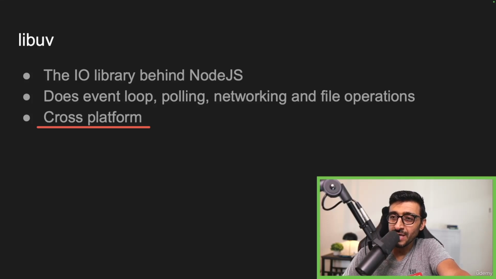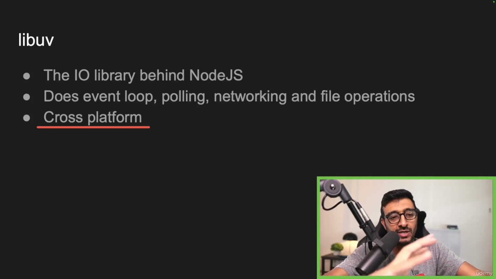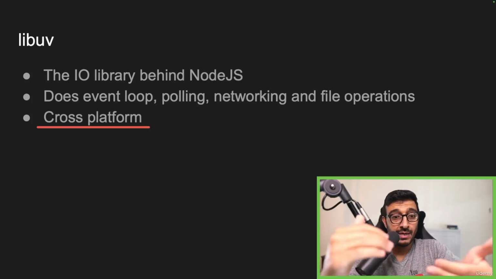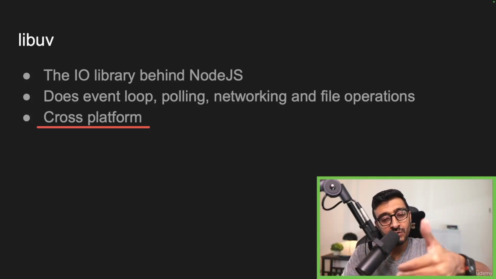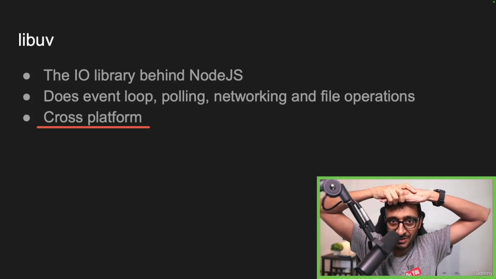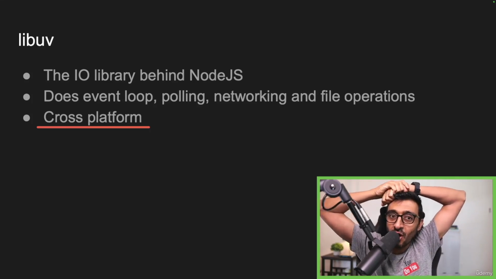So they wrote it such that it's cross-platform. And not only just running, but it's actually designed to run on different kernels. Because you see, every kernel does networking differently. BSD, which is what Mac is built on top of, is different than Linux, is different than Windows. And so they built this library that works with any operating system. And then they set Node on top of it, right? Because that's the most difficult thing in Node, the I/O.